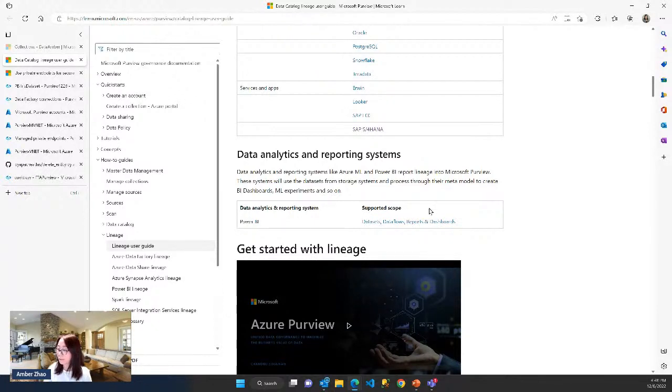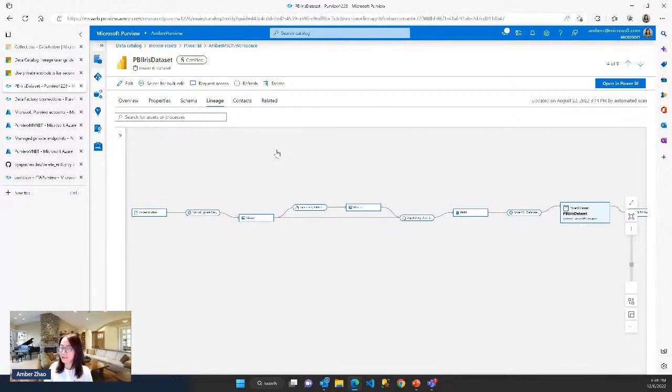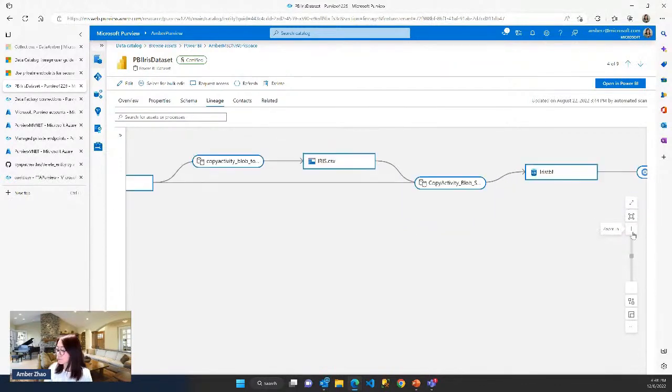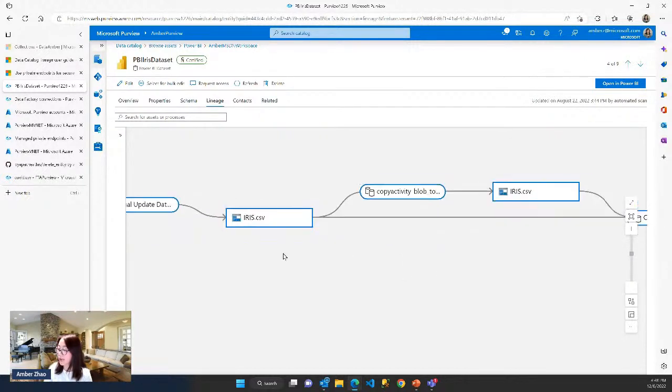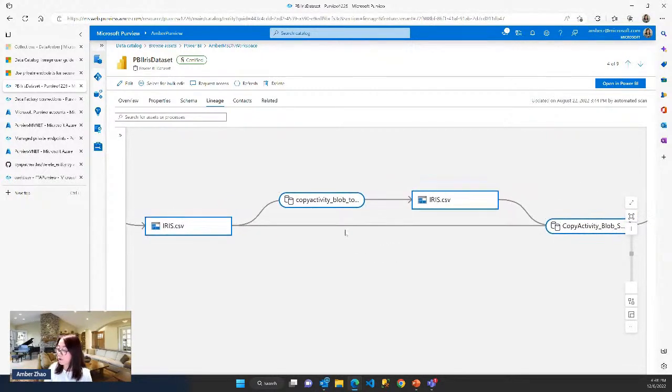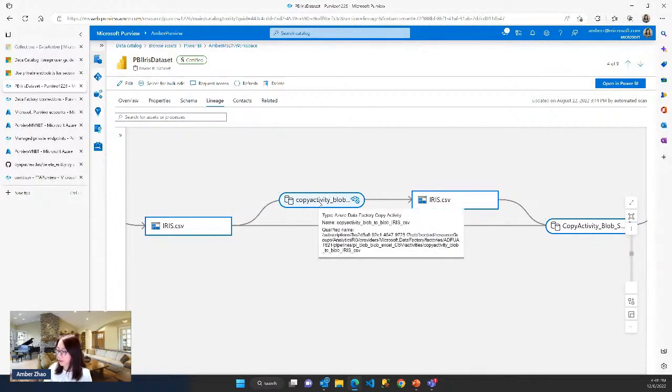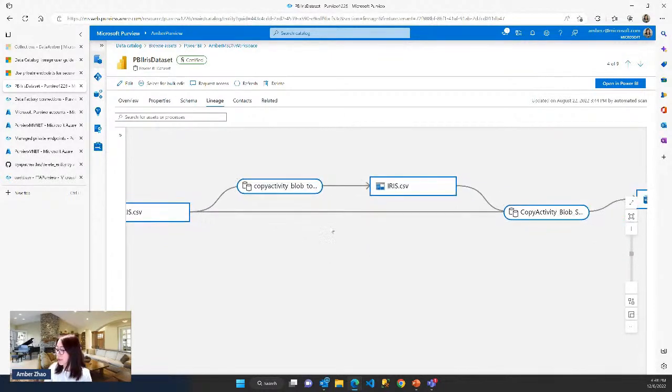Now let's give an example and see what it looks like in the Purview account. This is one of my end-to-end Purview lineages. Let me zoom in from here. I have my on-premise data, and I upload the data to Azure Blob storage. My data is Iris CSV data. We can see this is an Azure Blob path, which means the data is located in Azure Blob storage. I have my ADF UAT account, which uses a copy activity to copy my Iris data from the CSV.